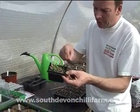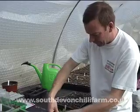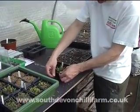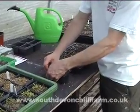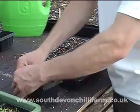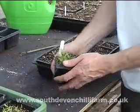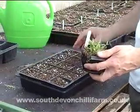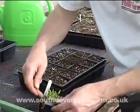But if we leave them in this pot now, their roots will all become entwined, and they'll soon be fighting for light and competing against each other. So we need to separate them out into something a bit bigger. Now you can either pot these on into their final bigger pots. What we do here is put them into these trays of 15, which if you're growing lots of plants saves on space, and it gives you a kind of an intermediate stage.